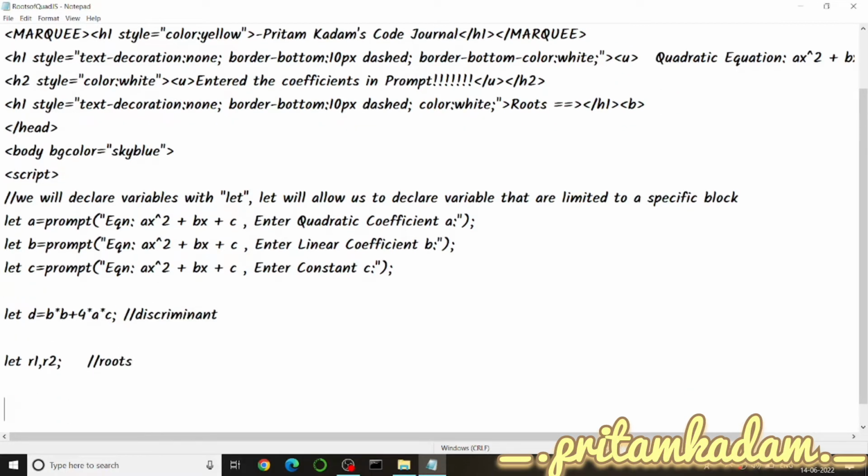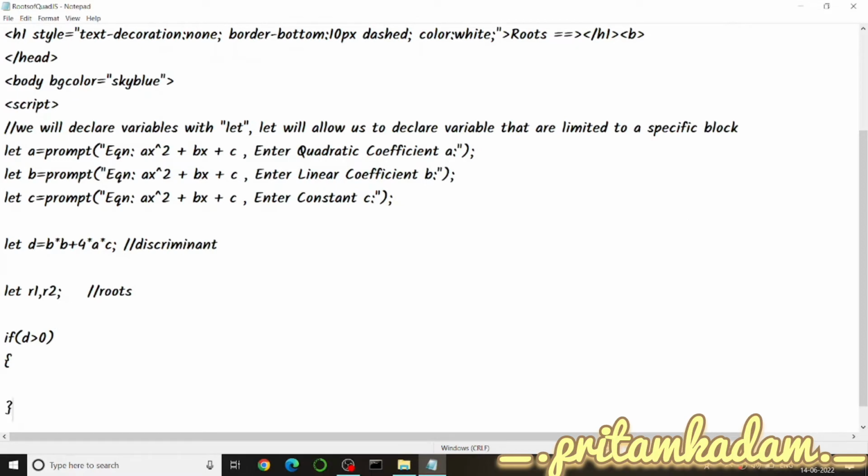We don't have to write let r1 equals to minus b plus square root of discriminant upon 2a and let r2 again and again. I have declared the variables above only, so I will directly give the value. So it would be equal to minus b plus square root of d. For that I will use the Math.sqrt method, or we can say function, and then upon 2a.